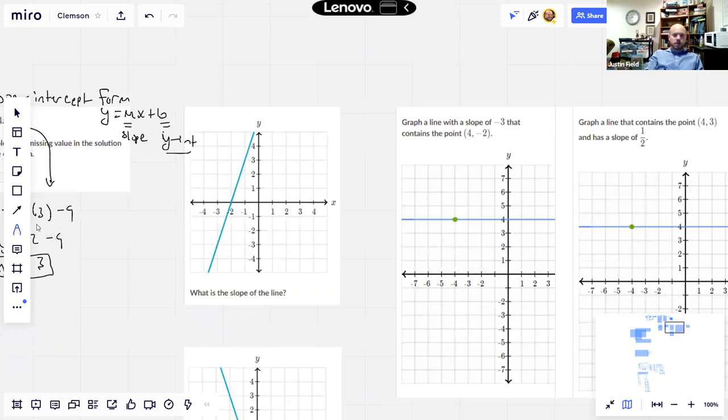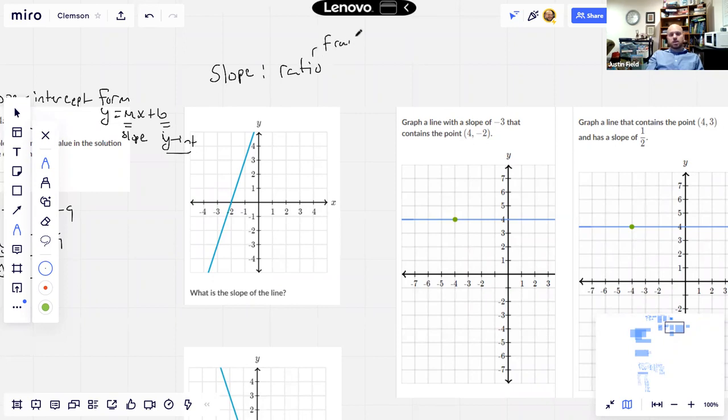All right. Saying a lot of stuff here. The slope is a ratio. You should know that a ratio is a fraction comparing two different quantities, right? So it's the ratio of the change in the y coordinates to change in the x coordinates. When we do that, like I said, we're measuring the steepness of the line.